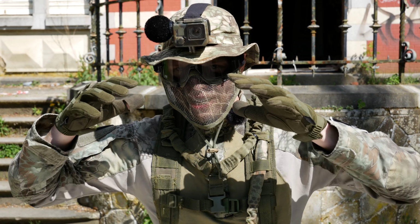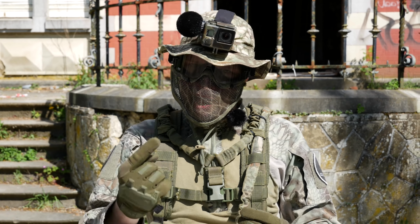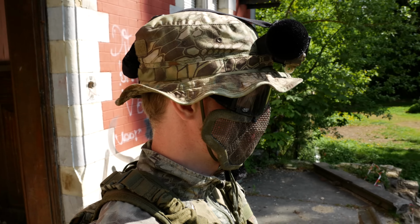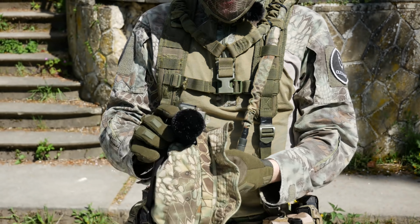So I'm going to undress slowly for you guys to show you the parts that I'm using. On top I have a Cryptek Mandrake camouflage boonie made by Your Tactical. This is a really nice, easy boonie. The flaps are quite nice as well. What can you say about a boonie?